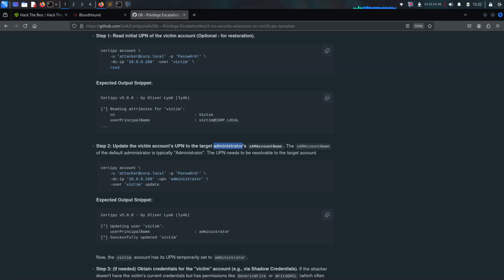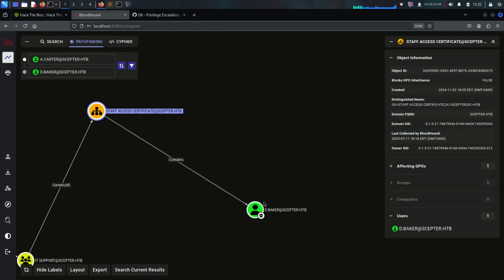So for example, let me say it this way. If we have ESC9, that means we can update the target user's UPN. Then after that, we can request the PFX file of the user, for example, d.baker, right? Because we changed his password.